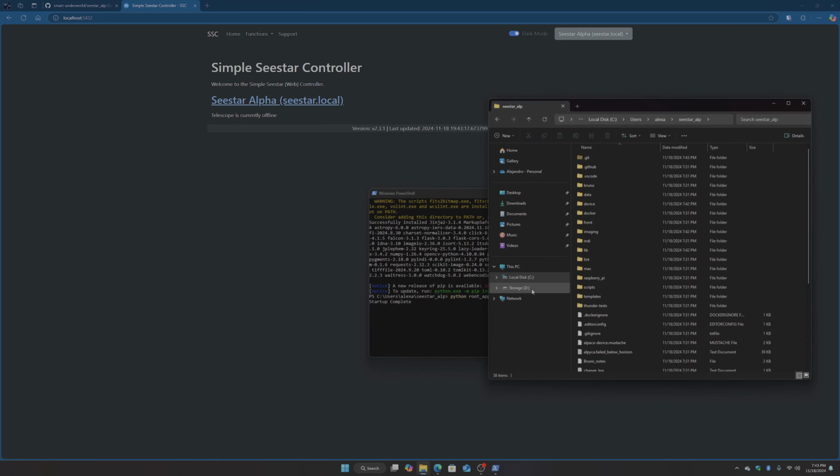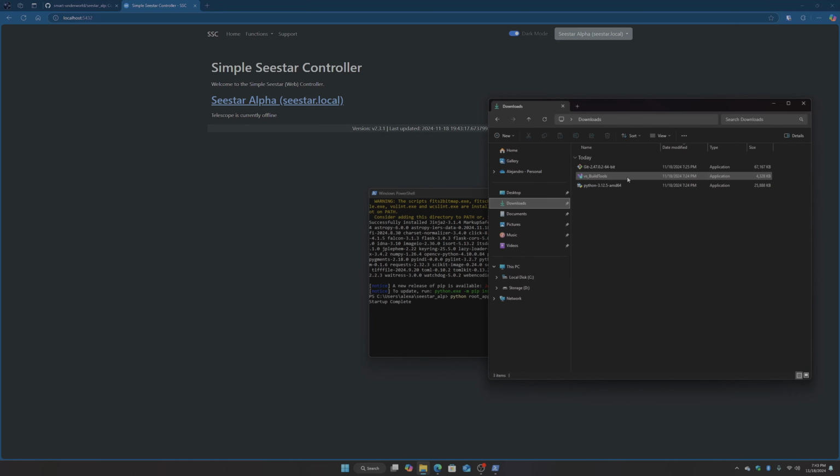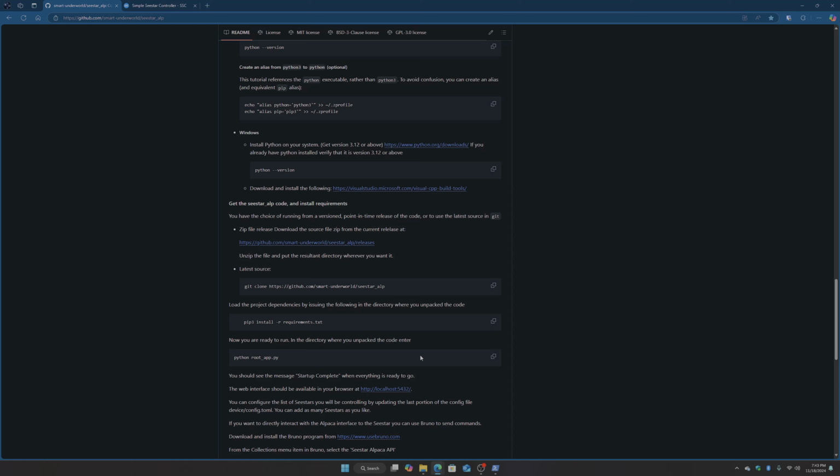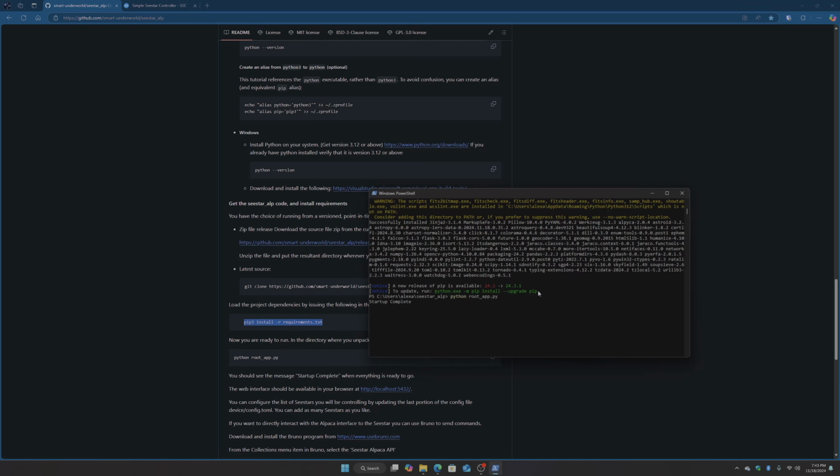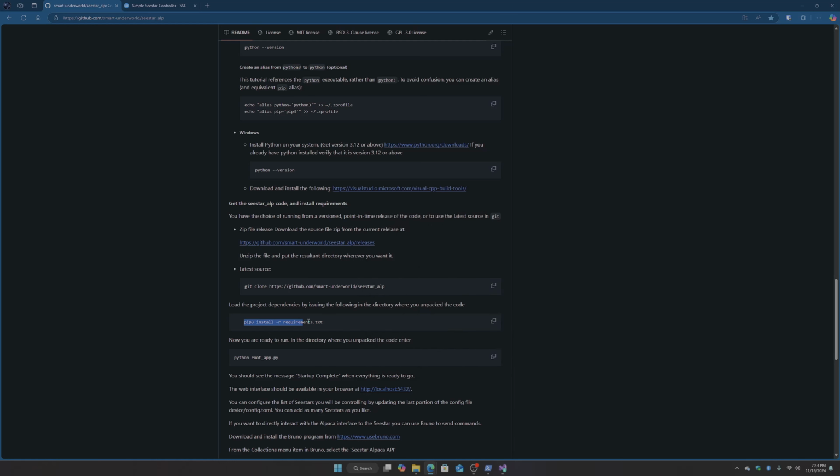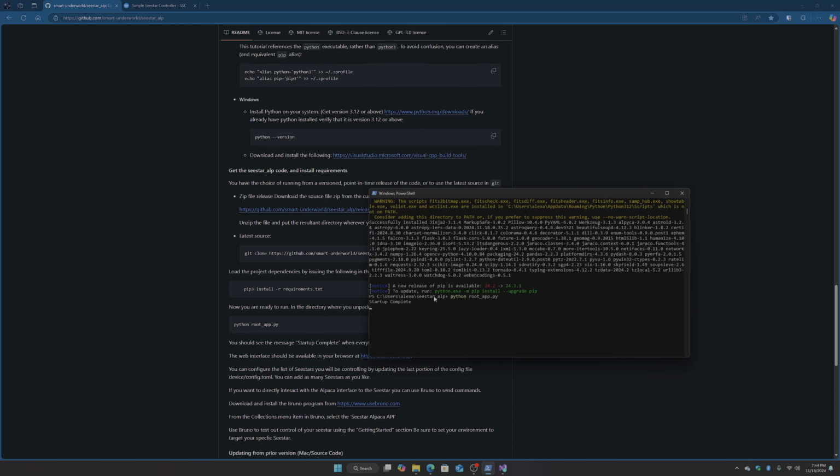Just to summarize what we did, we downloaded Python, we downloaded the build tools, we downloaded Git for Windows, and we followed this step by step here in the README. When we installed the dependencies via the requirements.txt, we had an issue there. So we ended up going into the Visual Studio Installer and installing Visual Studio Community, and we added the Python and the C++ add-ons for it. And then we were able to successfully run the requirements.txt to get the dependencies. So hopefully this helped you out, and thank you for watching.